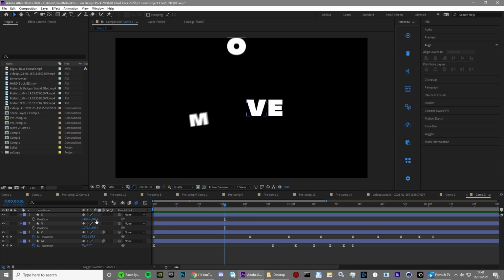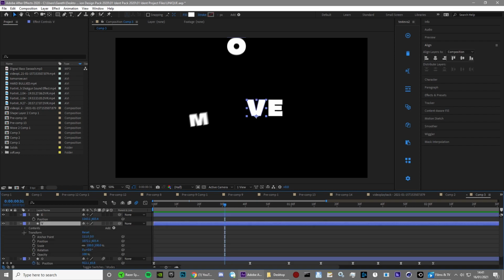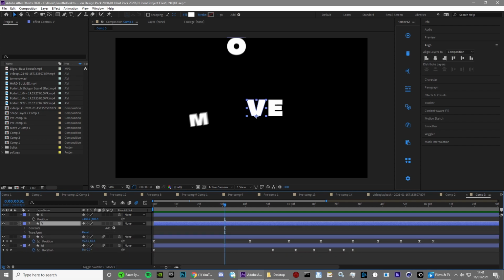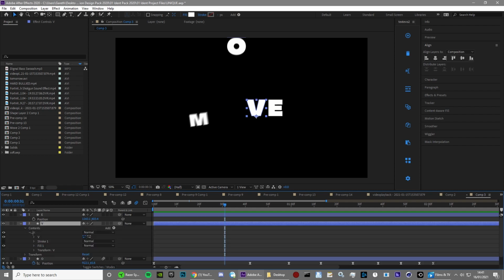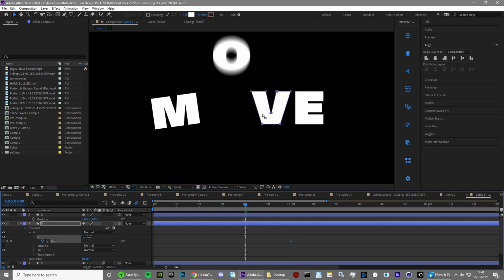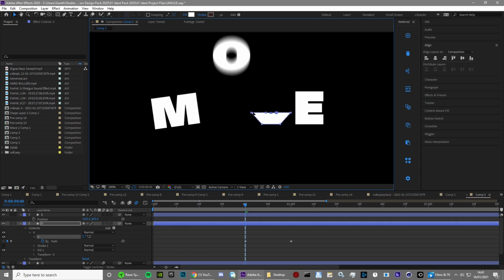Because there's not really much that we can do with the letter V, because it's a weird shape and it's got a lot of curves, and a lot of diagonals in it, all we're going to do is animate the path. So you're going to click down on the arrow, contents, V, and then the path, and set a path keyframe at 1 second, go to about the 40 frames mark, then this is where we're going to change it. So grab the top two of both of these, and holding shift we're going to drag it down until it's flat, like that.